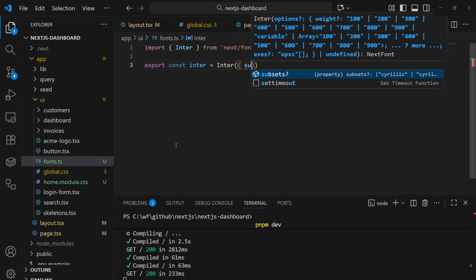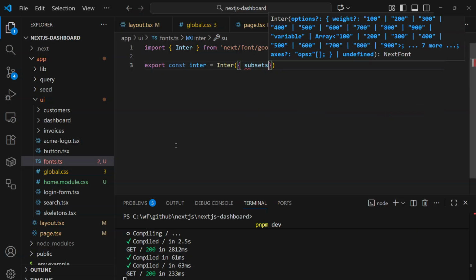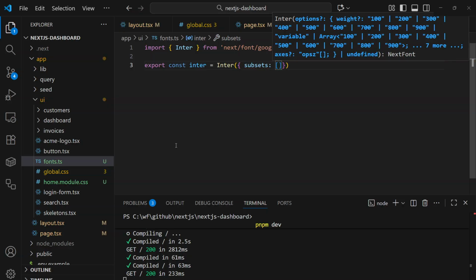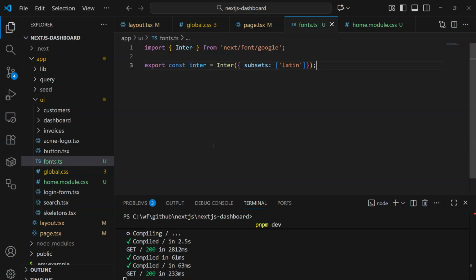One more thing is the subset. So what's the reason for using a subset? There might be a possibility that among a specific font you might need certain subsets. So rather than downloading all, we are just using a subset. So only Latin will be part of this font. This way our file size is going to be reduced and we will only have those fonts which we actually need.